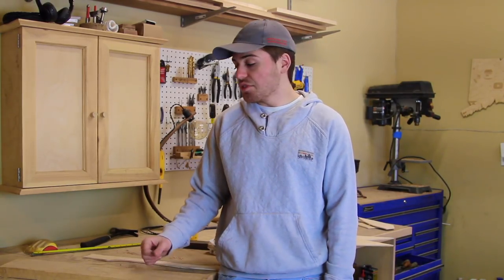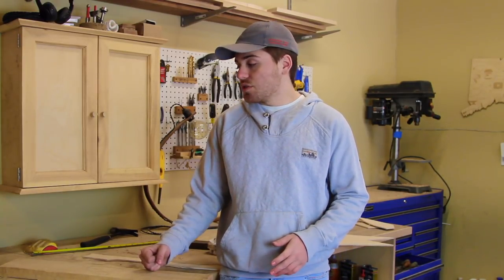Now, hopefully a lot of you guys saw yesterday's video where I forged this axe. Today we're going to be making a handle for it. The wood I'm using today is hickory. Hickory is a great wood for both axe and hammer handles. It's extremely strong and durable.